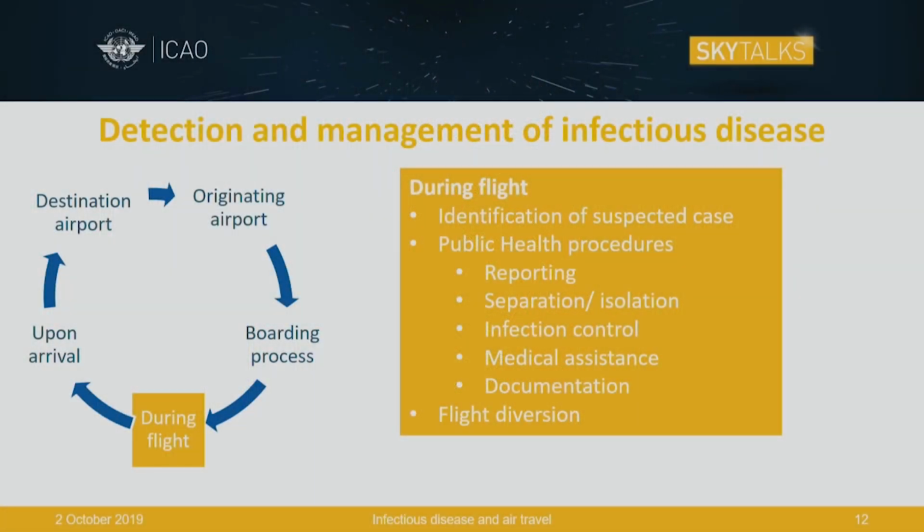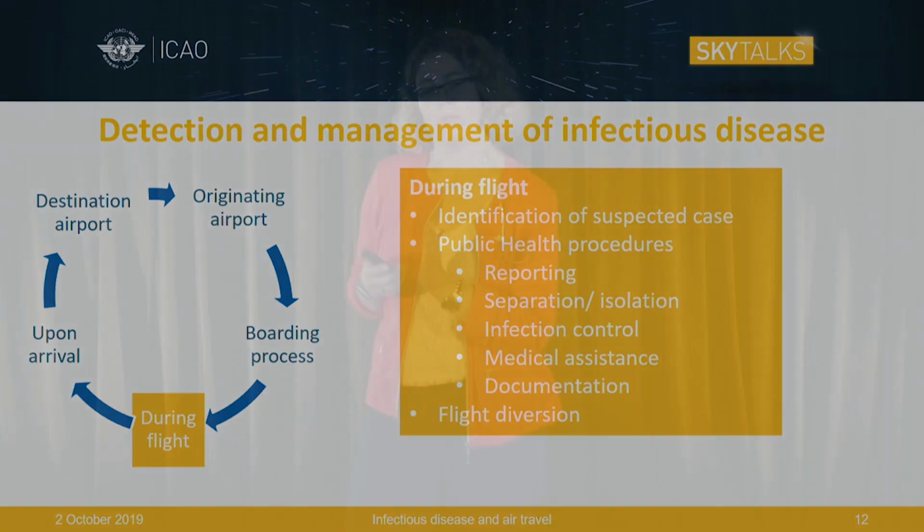The other thing is to decide whether you're going to divert a flight or not. A flight diversion might be because of the condition of the patient. It might be because you want to divert the flight to a specific airport where there are more facilities to deal with it. According to our regulations, states may not refuse to allow entry of an aircraft carrying an infectious passenger on board. But they need to have procedures in place on where you're going to let that aircraft go if you don't allow them into all your international airports.